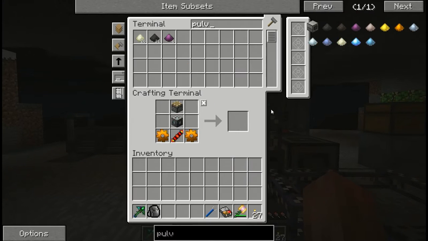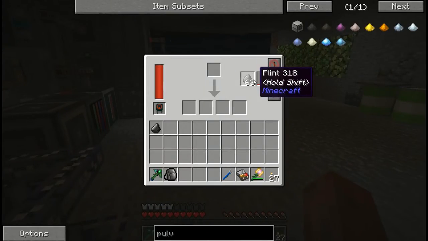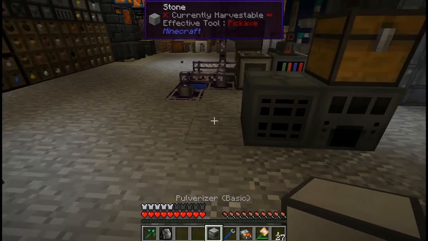And then we just need 2 pieces of flint. And we don't have any of that because it's all in here. I'll just steal it out of here. It's fine. We just need 2. All right, here's our pulverizer. And we can set this down.